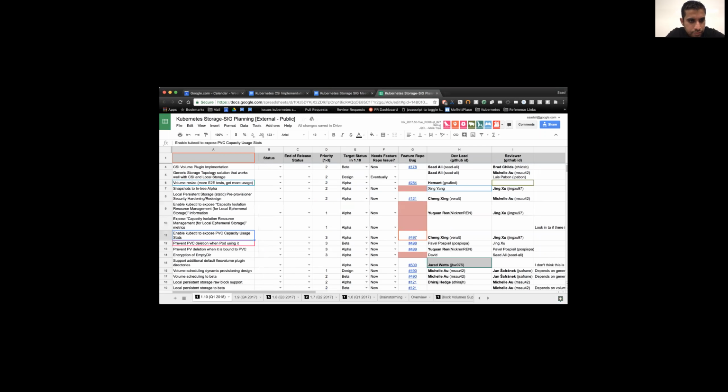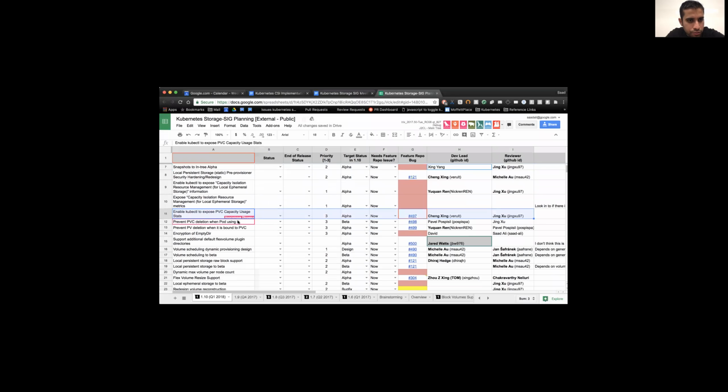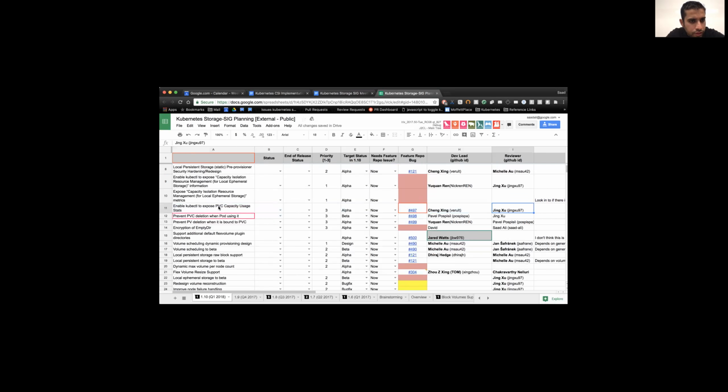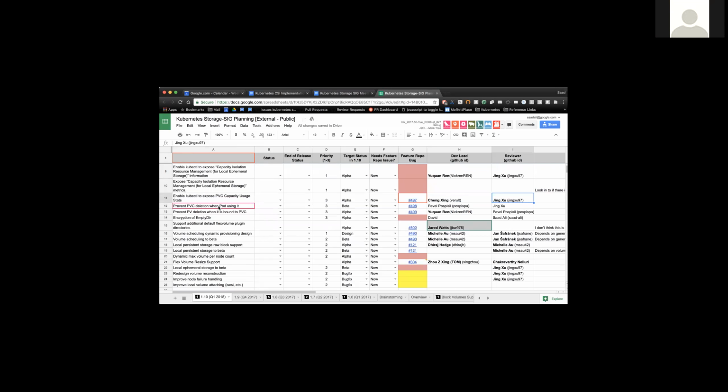All right, cool. Next up is enabling kubectl to expose PVC usage stats. How much of this was completed last quarter and how much is remaining? The kubectl side is not being worked on at all. That requires, like what Jing was mentioning, more functionality on the metric server side, which was not part of what we were doing this past quarter. So yeah, that still has to be done. Okay, so we'll keep it on the spreadsheet, and you are the right person to work on this, Chang, and Jing will help review it. Yes.